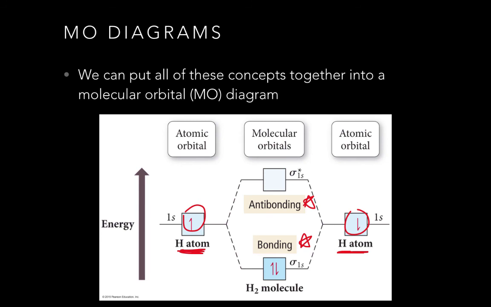Well, we haven't changed anything. We still have our individual boxes. They can each hold 2 electrons. So I can take the 1 electron from the hydrogen atom on the left and put it in here. I can take my 1 electron from the atom on the right and put it in there, and we've got 2 electrons in our bonding orbital. I don't have any electrons in my anti-bonding orbital, and so I end up with a single bond in my H2 molecule. So we have an H singly bonded to an H.